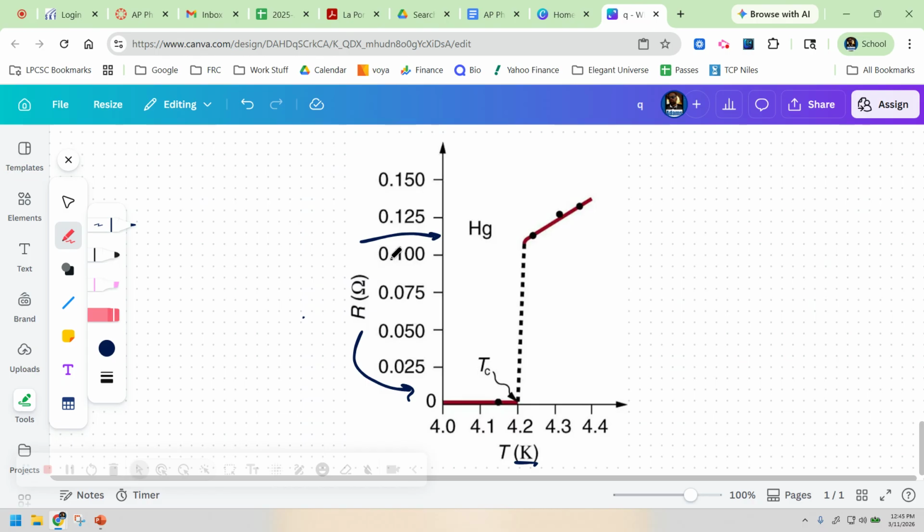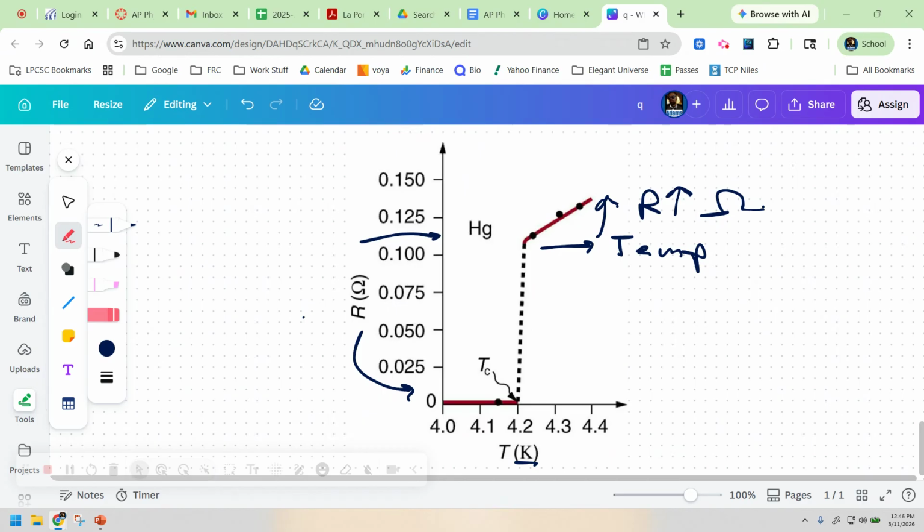It has some resistance. So we consider this to be a superconductor as long as it's cold, right? Above that critical temperature, its resistance makes a sudden jump and continues to climb. So as the temperature increases, right? So as we go further this way, that's an increase in temperature. You see the conductivity or resistance increase.